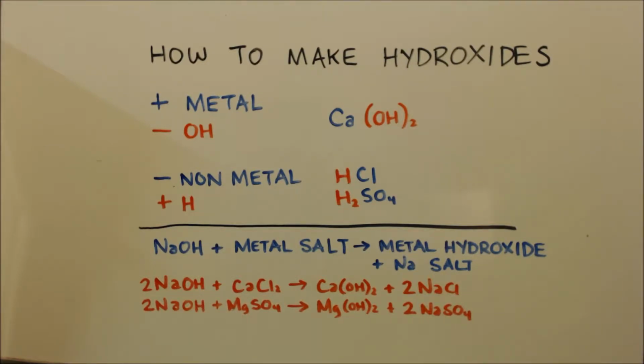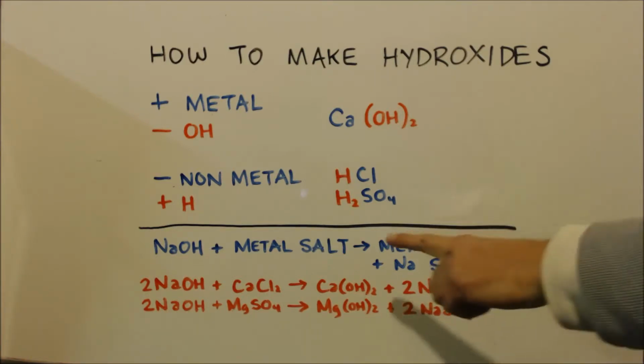How do you make a hydroxide? Well, if you watch my last video on how to make a carbonate, it's almost the same way. Now this is for all or most hydroxides, but definitely not sodium or potassium. The reason why is because sodium and potassium hydroxide are soluble in water, and most other hydroxides are not, or they're slightly soluble, I should say. So it's easy to make them in a way.